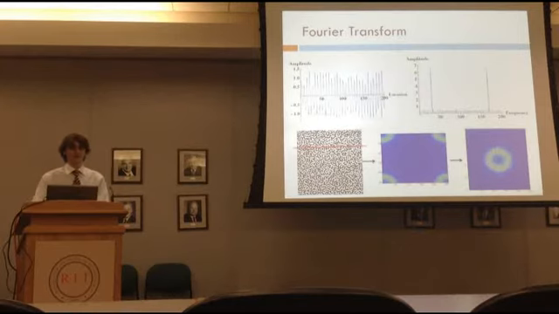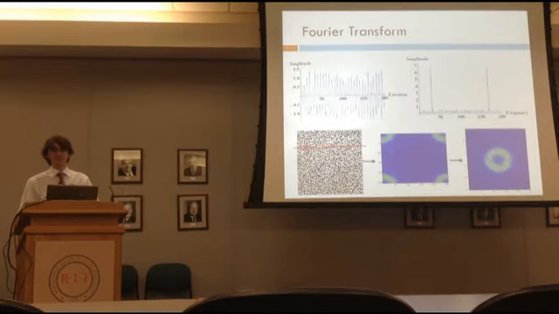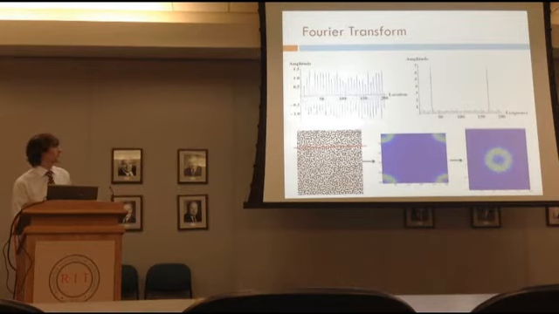When we were making our demagnetized state domain patterns, one really useful tool for analyzing them was the Fourier transform of the domain. We have our domain here, and the way we take the Fourier transform is for each row and column, we draw a line across it. That creates some kind of signal where each black and white spot corresponds to a peak and valley. We take the Fourier transform, and we get a high and low frequency solution. Plotting all of those for all the rows and columns gives us something like this. When we perform a Fourier shift and put the zero frequency in the middle, we get a nice ring.